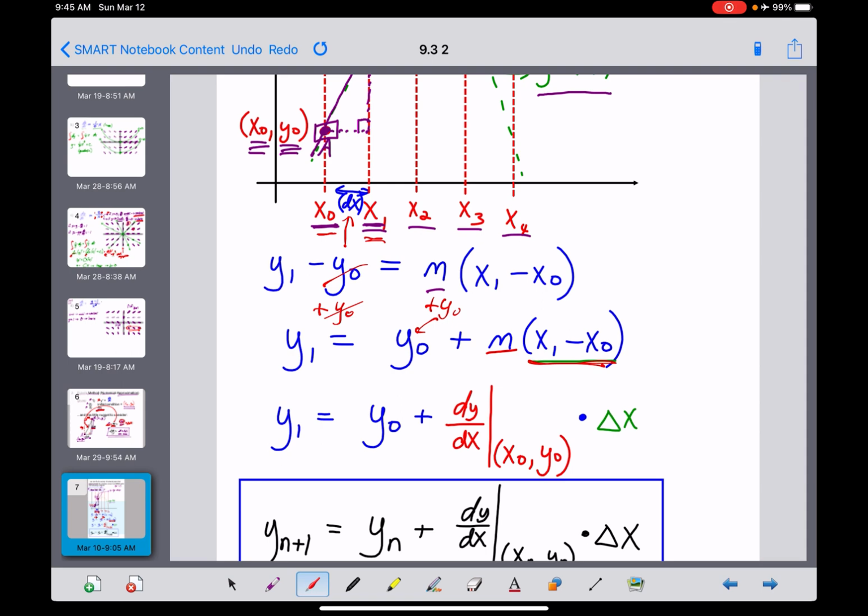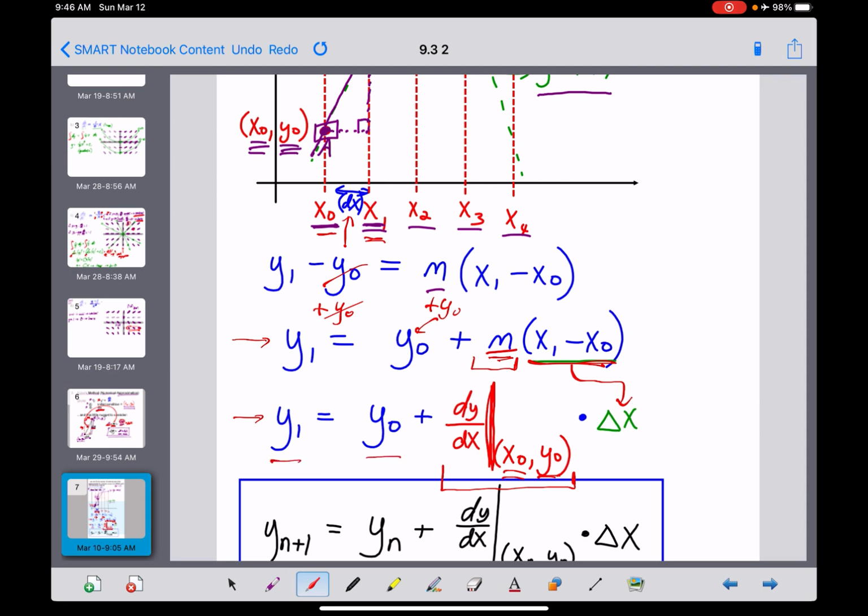So this third line that I have, this one right here, looks very, very similar to the one we had right above it, except the slope expression has now become, oh, this is a weird notation, guys, our derivative, our differential equation, evaluated at the previous ordered pair. Now, we don't often see two values right here. Very often we just see an x value, but this derivative could be expressed in terms of both x and y. So everything we have in red there that I just underlined takes the place of the m. And then this x1 minus x naught is just going to become delta x. So this is how you get y1 from y naught.